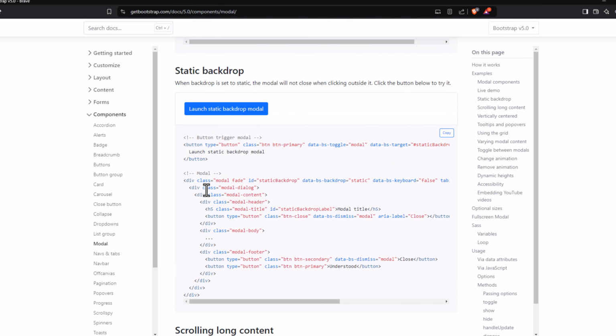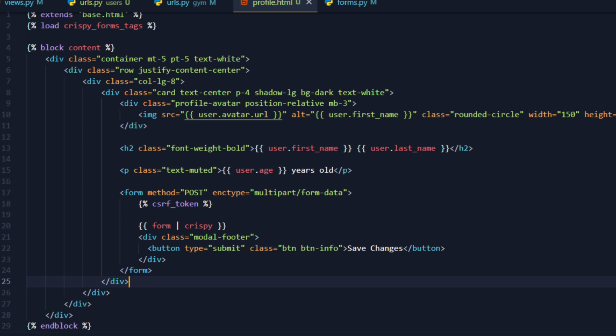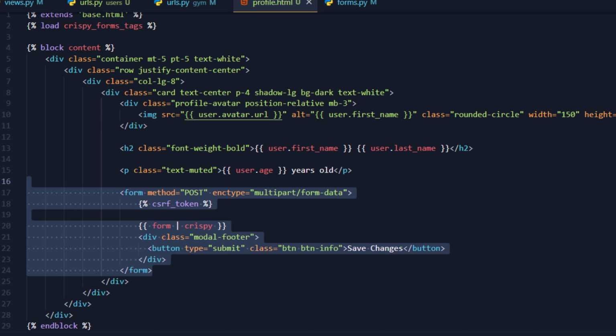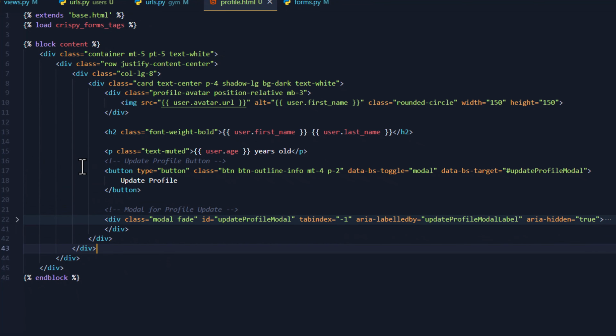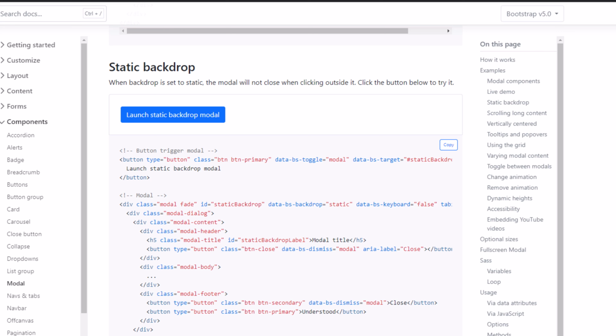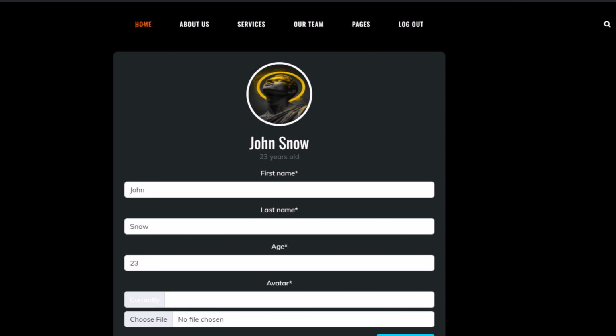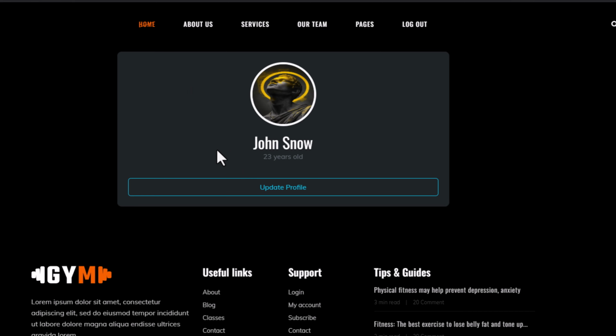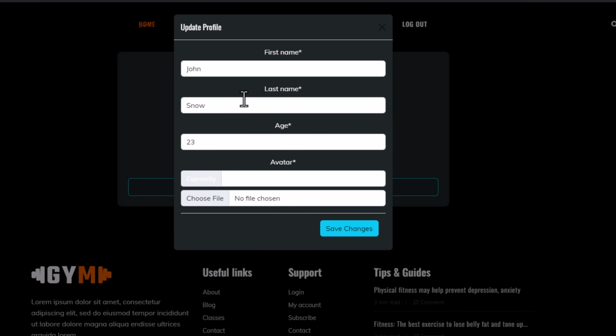At your own time, you can have a look at this. I've prepared it separately, so I'm going to paste it in over here. Let me just fix the indentations. So we have this button for when a user clicks on it, it should return this modal, and the user can be able to pass in their updates and send the post request. So you can see this practically in our profile page. Let's refresh it. You can see we have this. So when they click on update profile, the modal comes and they'll be able to enter their details and click on save changes.